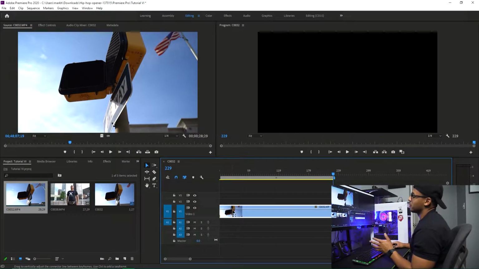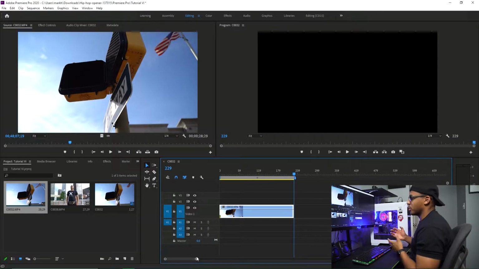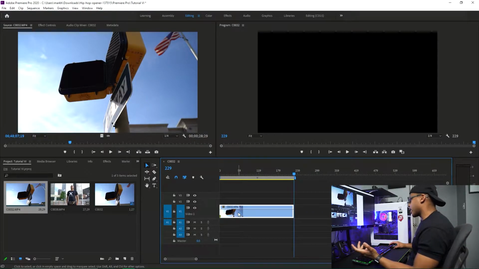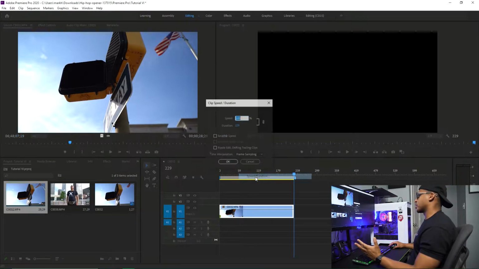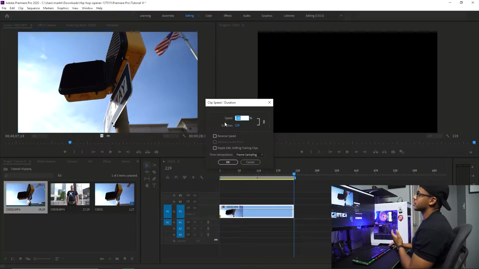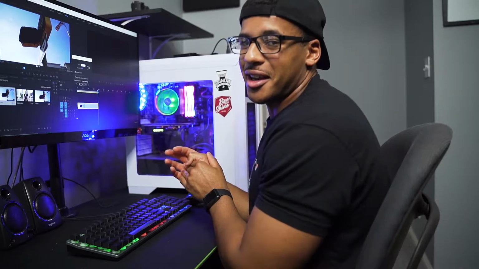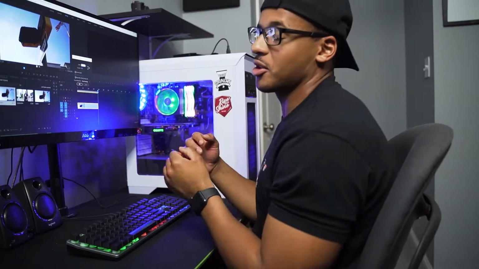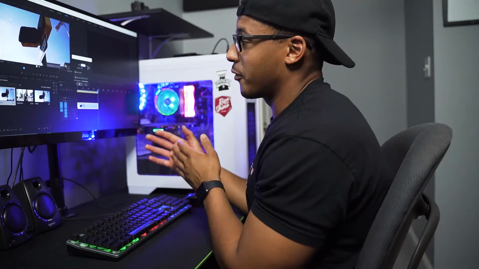So how do you apply slow motion to this clip? You can do this in several different ways. Windows and Mac is pretty much the same way. So right click your clip, go to speed duration, and that is how you can adjust your speed. You can go all the way down to something like 40, which is really crispy and really good if you film at 120 frames per second. And if you film at 60 frames per second, you're going to have to go a little bit higher, because then it'll start getting a little bit choppy.